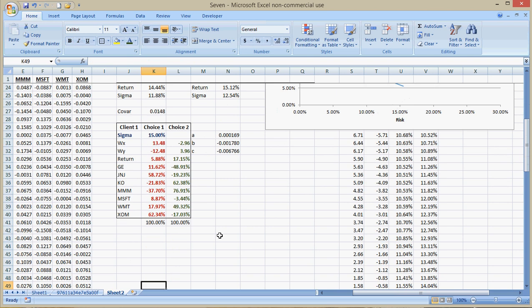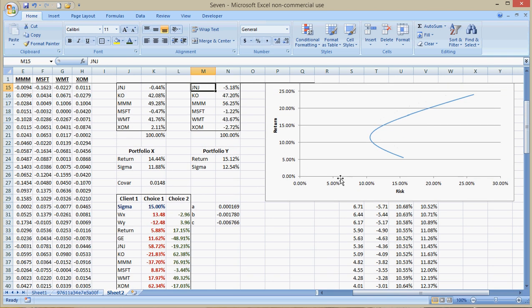Okay. So the next step, what if I have a client number 2, and they want to do something very similar. I'm going to copy all this down, Control C, Control V, but they're going to give me the return that they want. I got to spell return correctly. Oh, let me go back to this real quickly. Could they get a 5% return, I mean a 5% volatility?